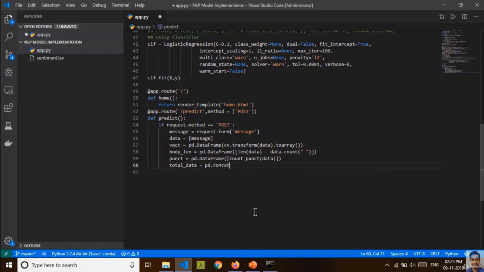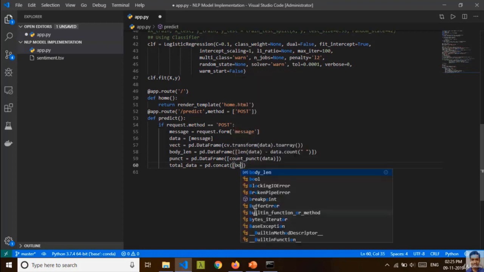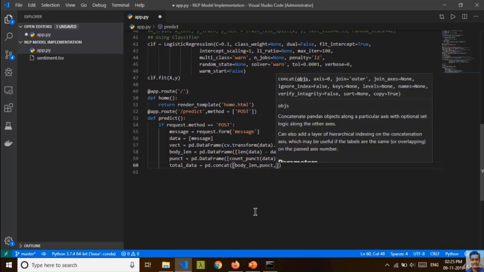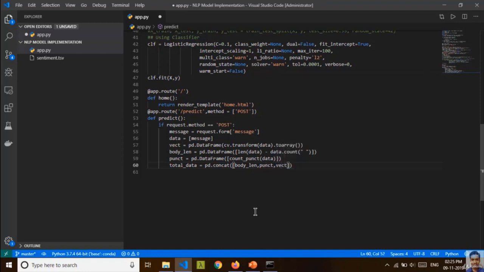What we want to do is simply concatenate. Okay, so body underscore length underscore punctuation underscore vector, and that will be a combination with axis 1, it means it will concatenate column wise. All right, so in the given object we have passed all the data frames, and that will be concatenated with axis 1, it means column wise. So after that my prediction is equal to classifier, so we already have the classifier, so predict total data.